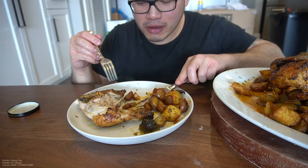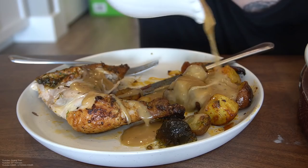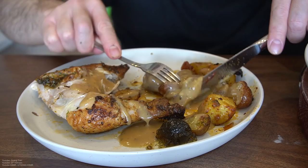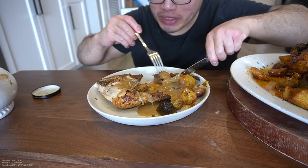That seasoning is so good. You guys won't be disappointed. Cook this for your family. Oh man, that was a little lumpy. Oh man, put too much gravy. It's okay. Bite this. Let's get it. Okay, that's amazing too.